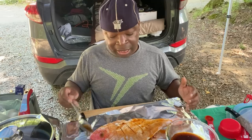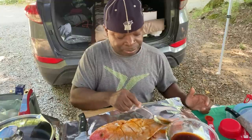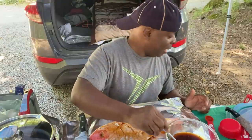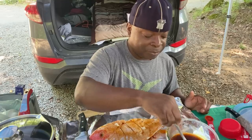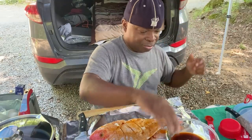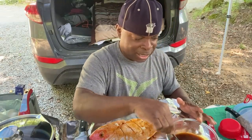Now, guess what, guys? I bought a lemon, right? I bought a lemon because I was going to stick a lemon on the inside. But guess what? The lemon went bad. I'm gonna cut it open and see. Oh, I'm gonna throw it in the trash. I had a bug on my arm. What the hoot nanny?